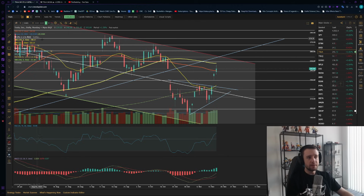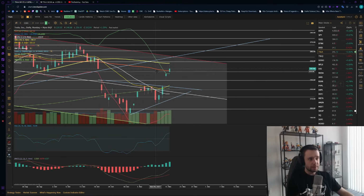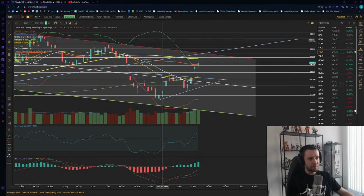But all in all, don't forget, we of course have the Bollinger Bands. We haven't looked at these in a while, so taking a quick look at this. We have a lot of lines here. I know it's looking a little confusing, but the green line, the white line, and the red line are the ones you want to look at. And you can see we are well above the green line on the Bollinger Band. So take that for what it's worth as well, right? That usually doesn't last, right? Hugging either the red or the green line doesn't usually last too long, right? You usually start kind of bouncing to the opposite side somewhat soon. So just take that for what it's worth.